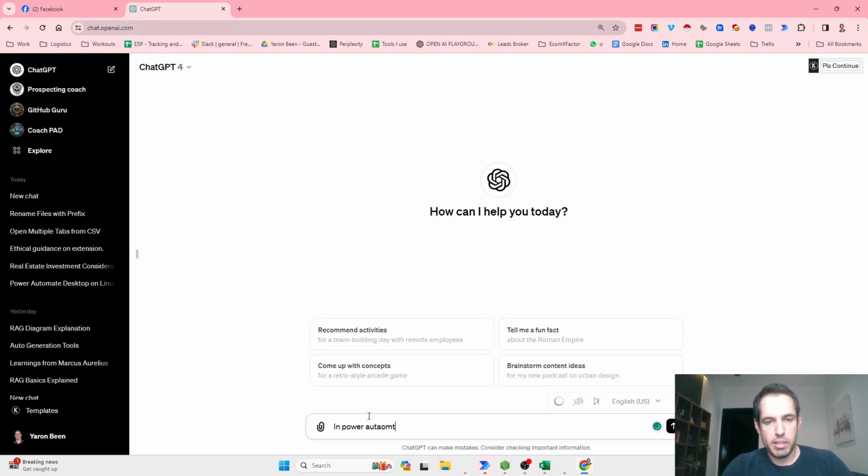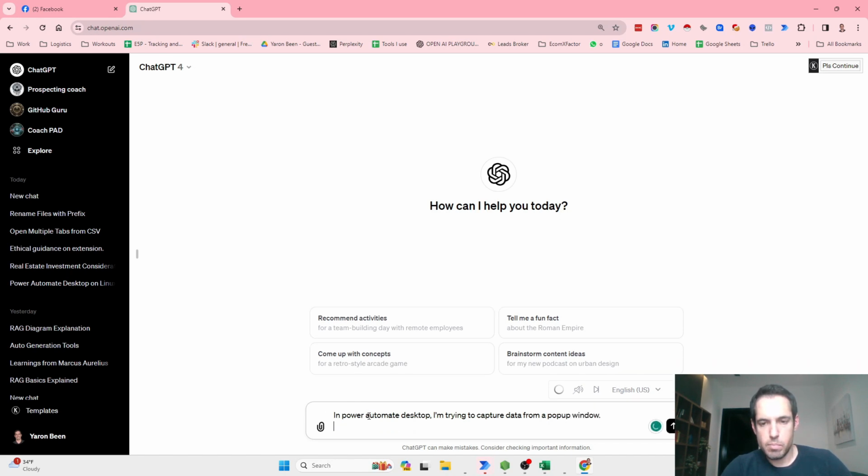In Power Automate, let's see if it allows me to... I'm not sure if I should mention the fact that I'm using this on Facebook, but let's see, specifically using the Facebook Messenger inbox.